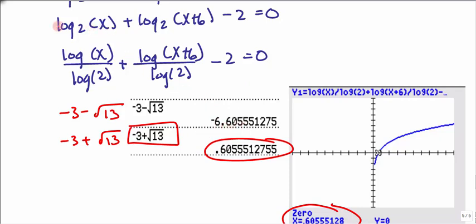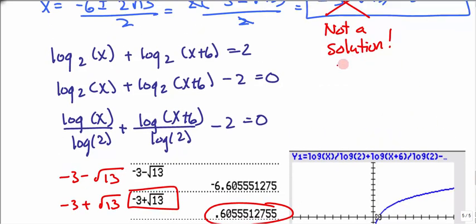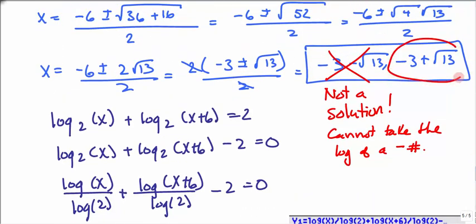So if I plug in a -6.6055, I can't take log base 2 of that number. You cannot take the log of a negative number. So not a solution. Okay? Now, just because it's negative doesn't make it bad. What ends up happening is when I plug it in, I get back a negative number. So I could plug in a negative number and then end up taking the log of a positive number because I might add something to it. So it's really important that you think about not just the number is negative, but when I plug it in, the results are negative. So my solution here then is just the one, -3 plus the square root of 13.